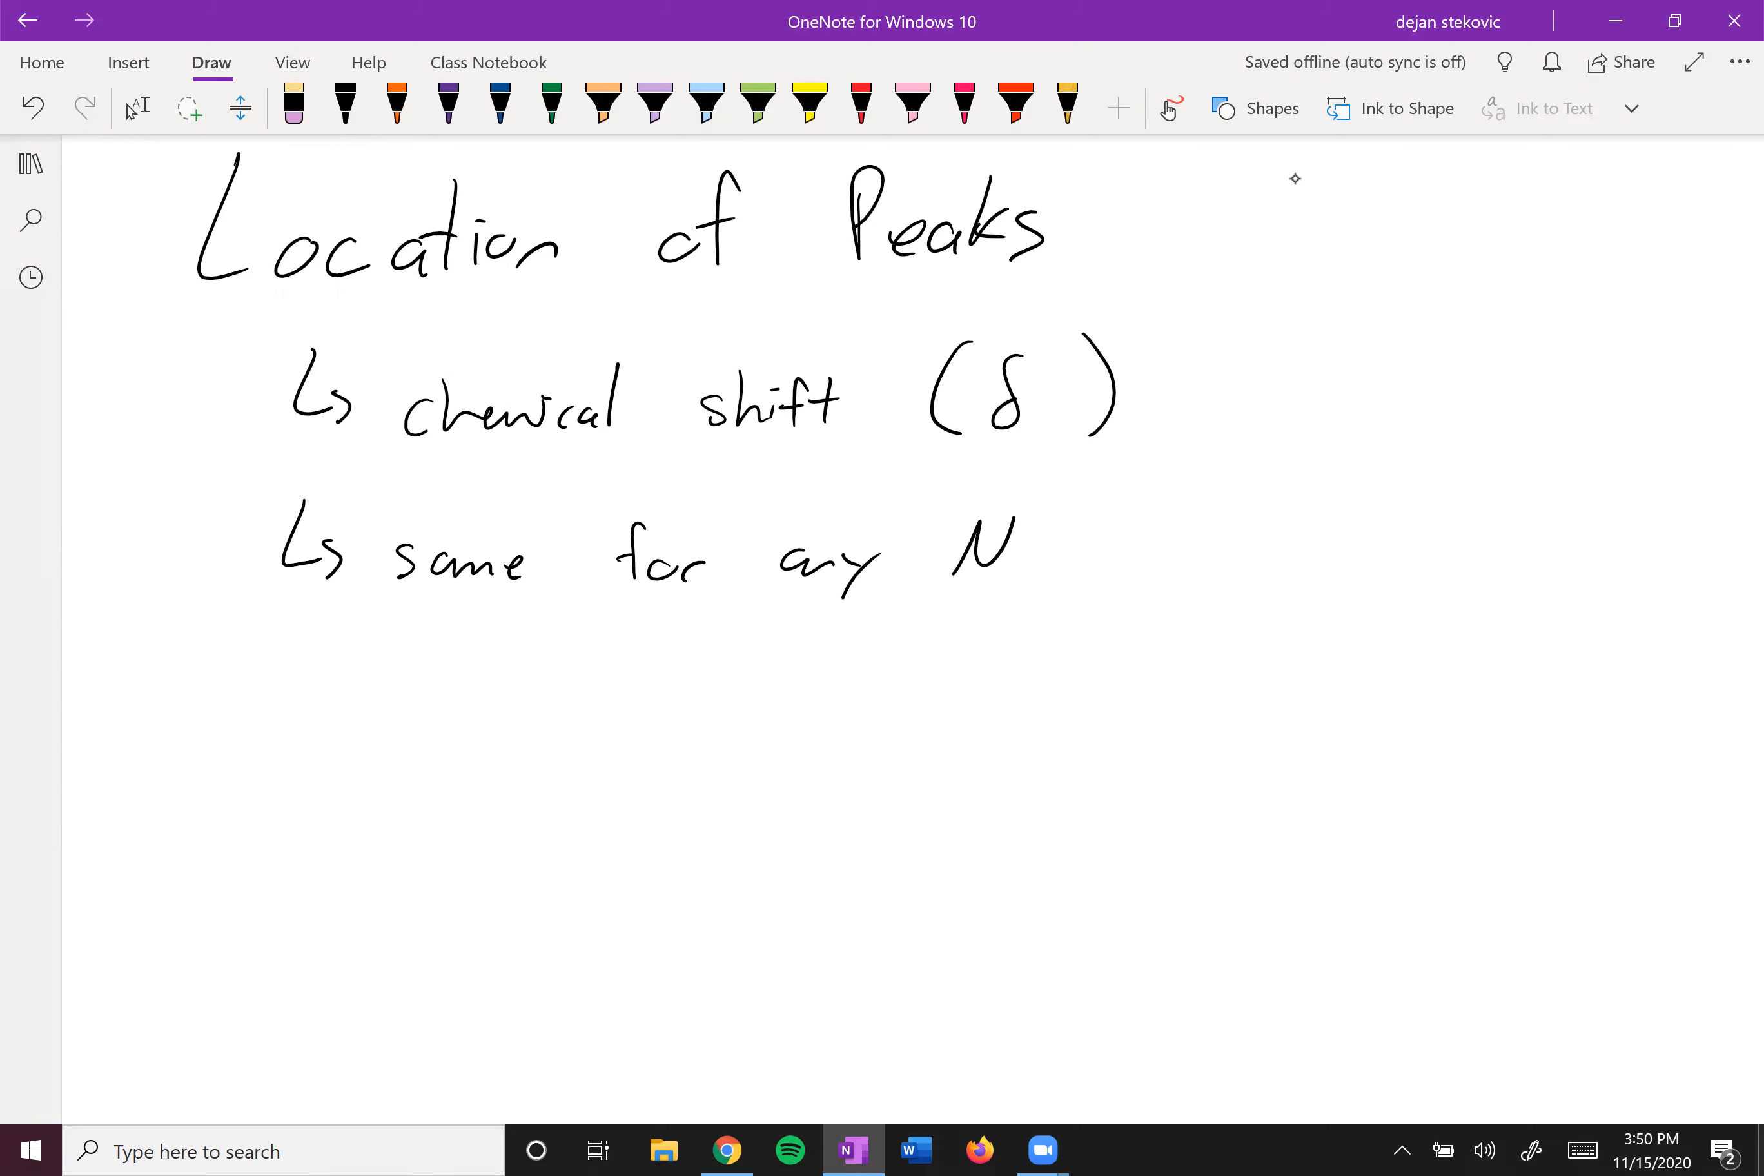You can get different kind of qualities of NMR, which are represented by how many megahertz they work at. So like 70 megahertz is a really tiny small NMR, and something like 900 megahertz, you're talking like a million plus dollars for this instrument.